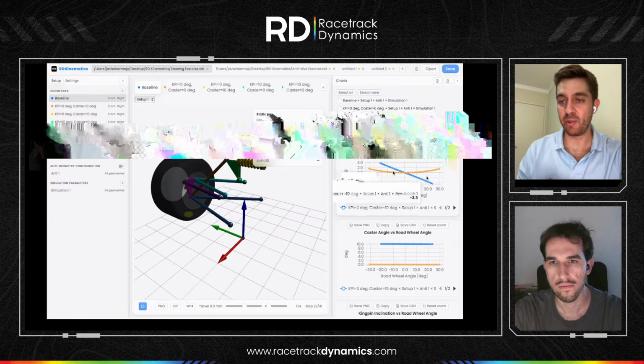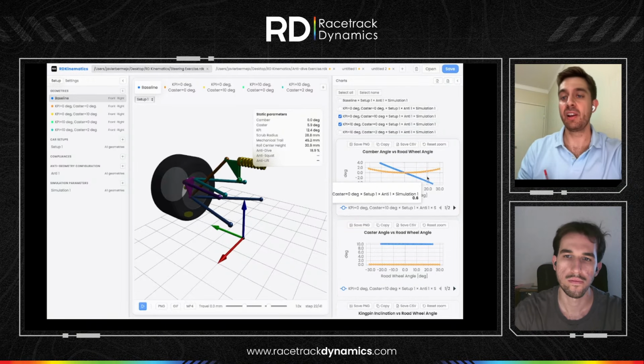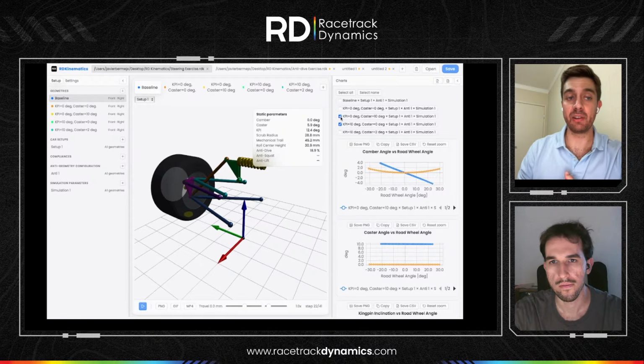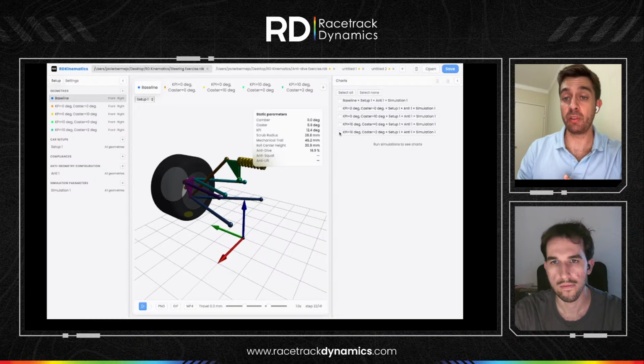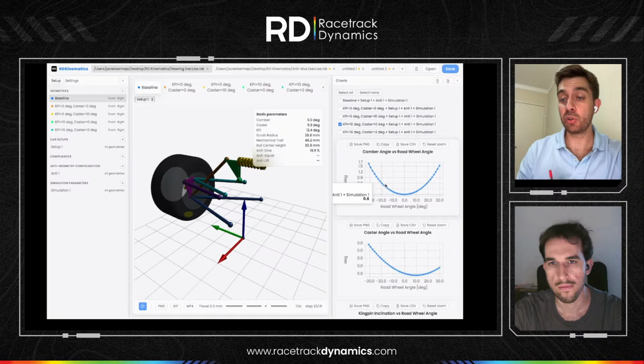We can see that the authority of the caster is much larger, but now I'm going to do another experiment and see what the ratio is, what is the coupling that exists between these two parameters, and the order of magnitude of the effect of both. So how much caster angle should I use in order to dial out all this camber angle I'm losing because of my KPI? How much caster do I need to set to actually dial this out?